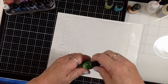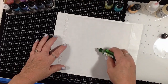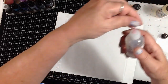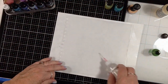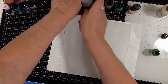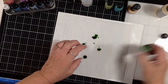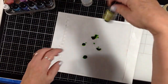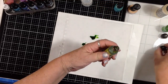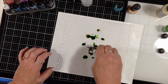So I am going to put down just some greens, I think, first. This is botanical. Actually, I want to put some alcohol down first. This is 91% alcohol. And then we'll put some drops of botanical. And I have lettuce, which is more of an olive green. I'll get some of that in there.